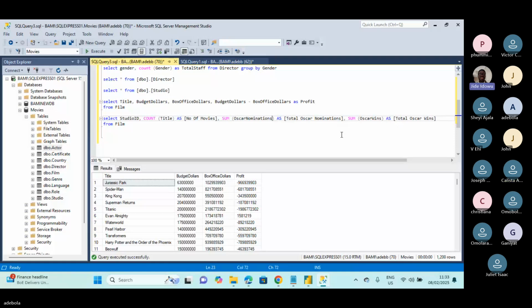Good. My question to everyone, now that he has added from, do you think this instruction is fully correct? What you have said is correct. But if we stop at from movie, do you think it is fully correct? Anyone can answer. And if it's not totally correct, what do we need to add? Or should we execute this so that we see if there is error, right? I think group by.